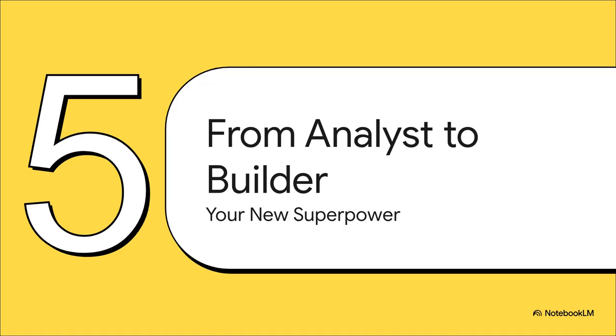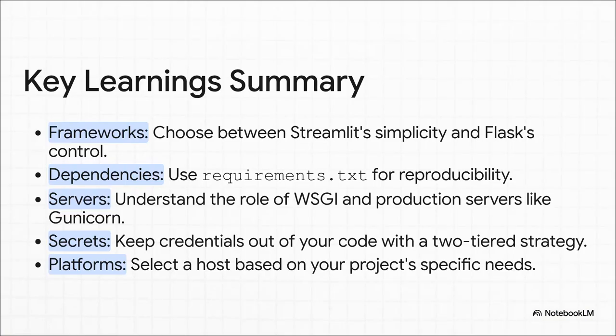So we have covered a ton of ground. But this isn't just about learning a few new commands. This is about a fundamental change in what you're capable of. It's about making that leap from being an analyst to truly becoming a builder. So let's lock in the key lessons. It all comes down to this. Choose the right framework for the job, Streamlit for simplicity, Flask for control. Use requirements.txt as an unbreakable contract to make your work reproducible. Use a real production server for real users. Keep your secrets safe and out of your code. And finally, pick a hosting platform that actually fits the needs of your project.